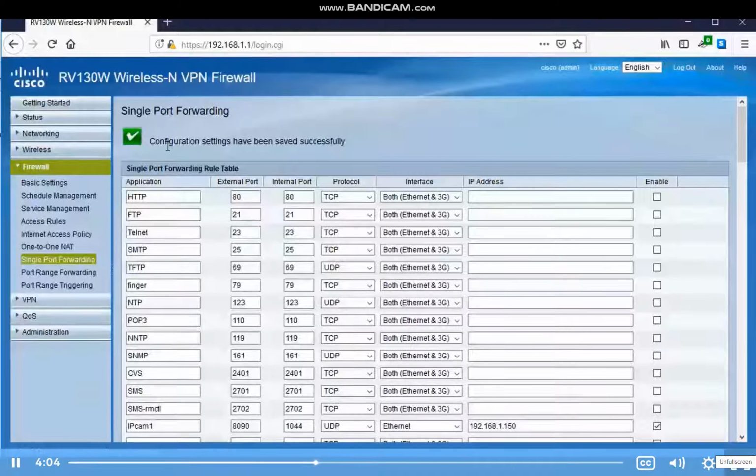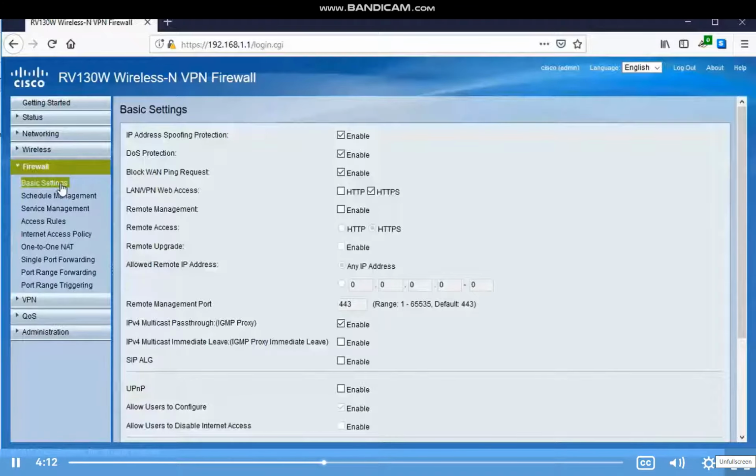We're good to go. Now we're going to continue on and take a look at some of our basic settings of our firewall. Oddly enough, we're just going to click basic settings. I love it. When the screen loads up, what we're going to do is take a look at some of the default security settings that have been set. From the top, we have some anti-spoofing settings in order to protect against internal users that are trying to pretend to be a network device that they are not. That is turned on by default.